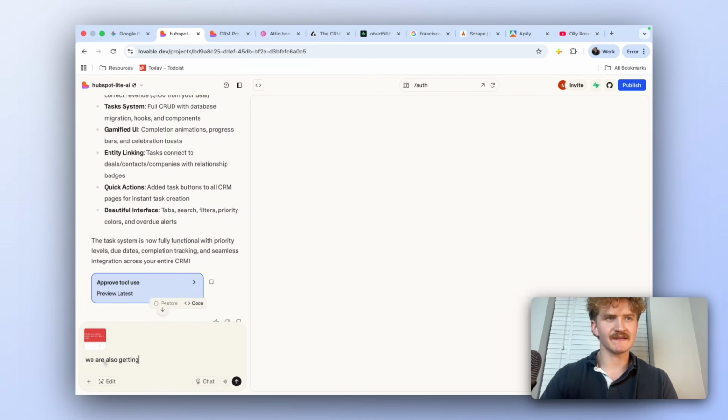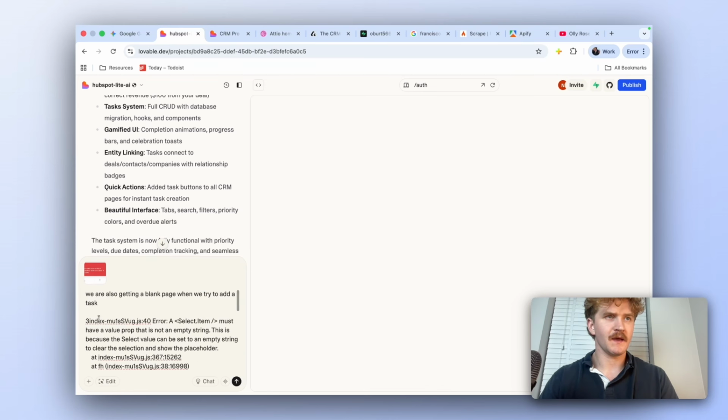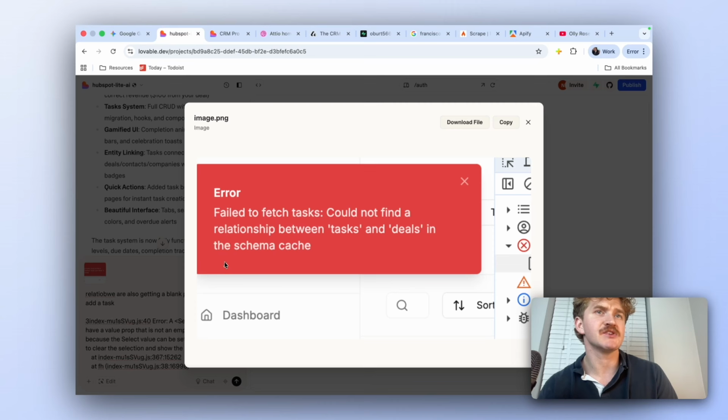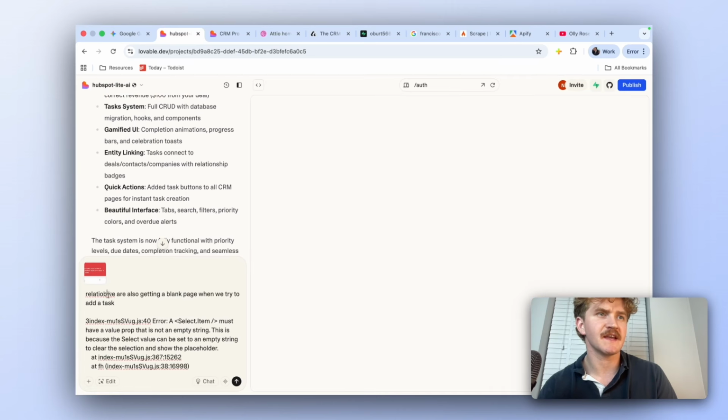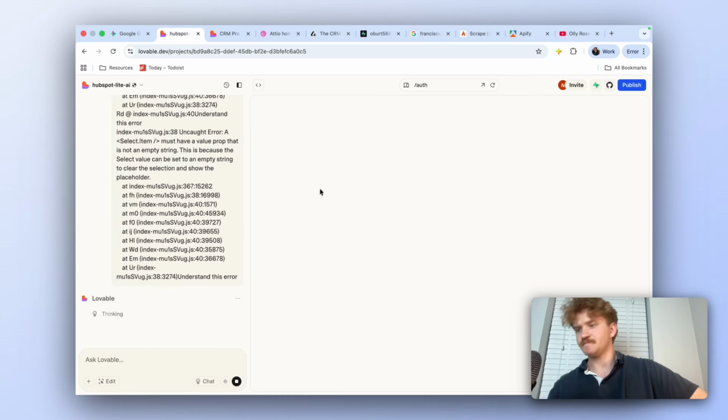You're also getting a blank page when we try to add a task. Relationship. So this, guys, is a relationship issue between the different tables. So just post that in.